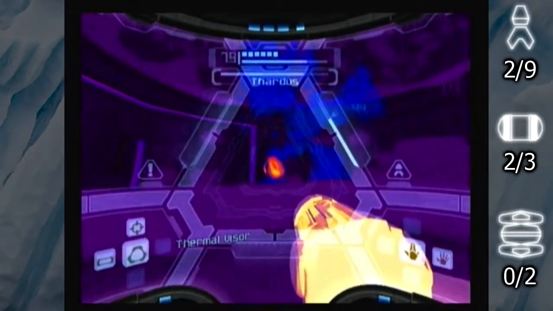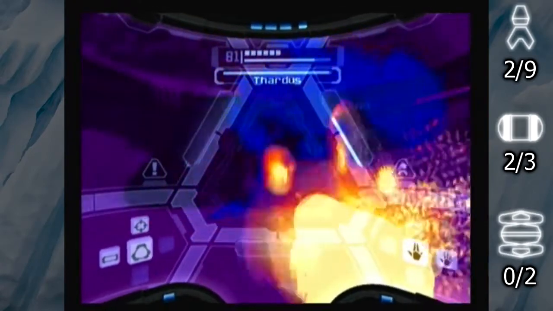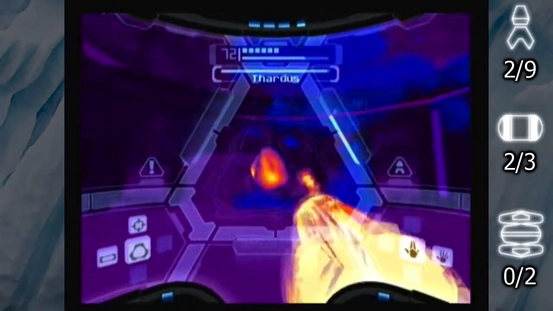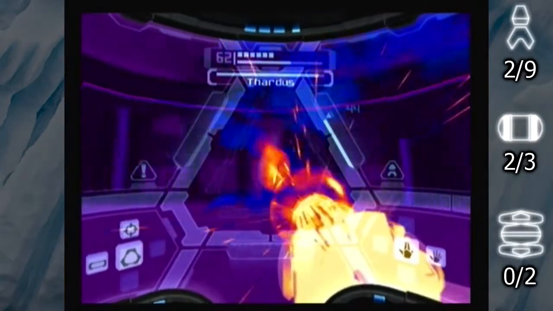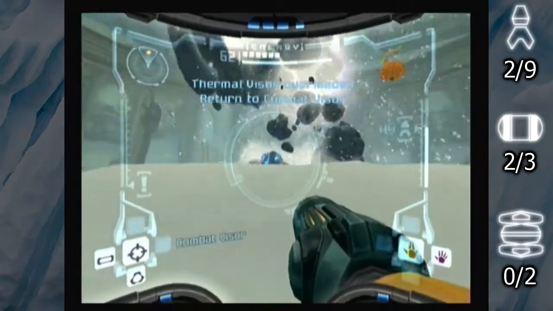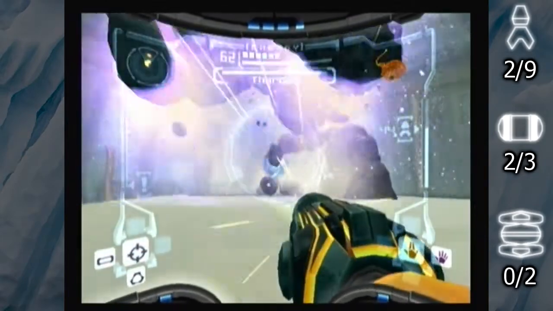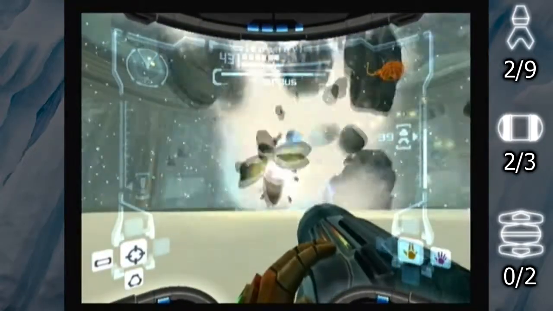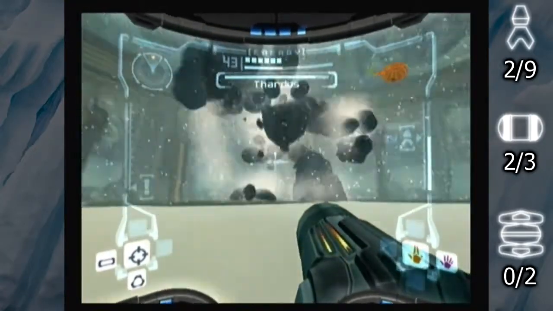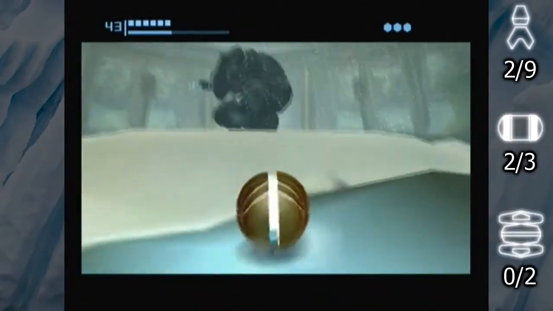You can switch to your thermal visor and you have something to lock onto. So let's just start shooting the crap out of his knee. One more. And if you hit enough times, thermal visor overloaded, return to combat visor. So now we can see that the entirety of the rock is just basically Phazon. So let's continue to shoot it. Let's use a super missile. Now he's down, and now he's gonna be annoying, and he's gonna start rolling.